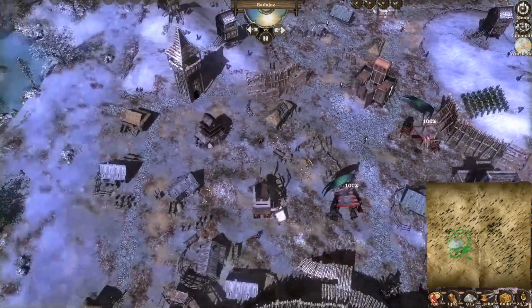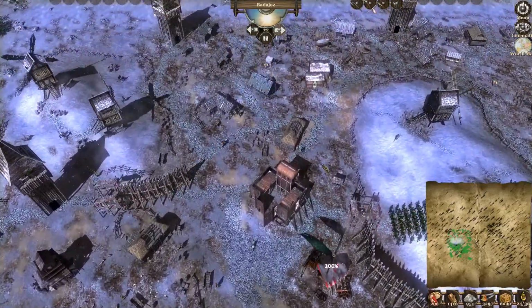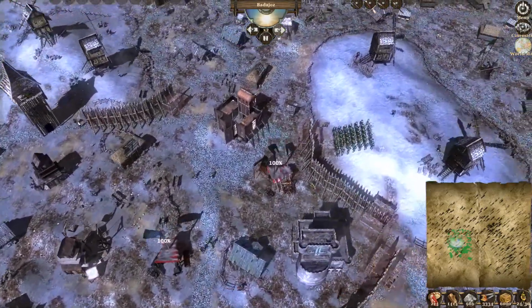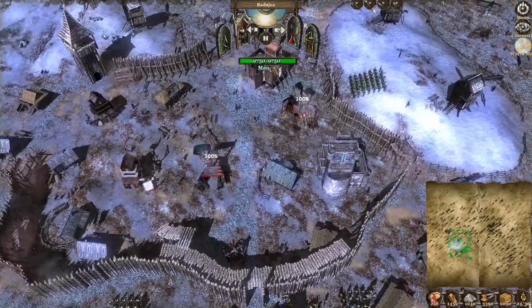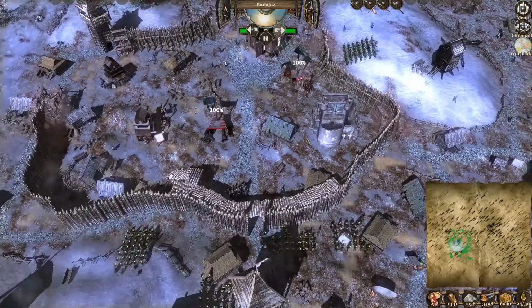I'm not sure why the palisade had disappeared. I don't know if that's to do with the fact that the game had actually saved. If that is, that's a bug. I'm absolutely sure I built the palisade up here. Okay. And that's the manor. We can't research any technology there.